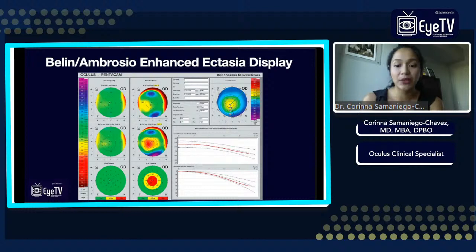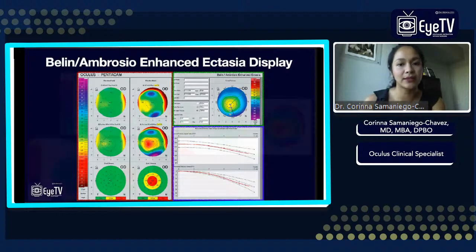Each of these values can be evaluated against a previously determined set of normal values to assist the physician in determining normal, suspicious, and abnormal corneas. We'll take a look at the individual components of the display in the following sequence.